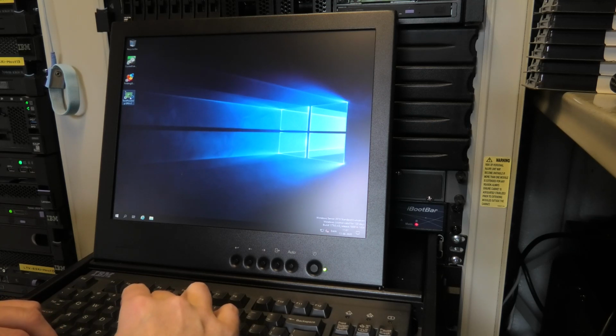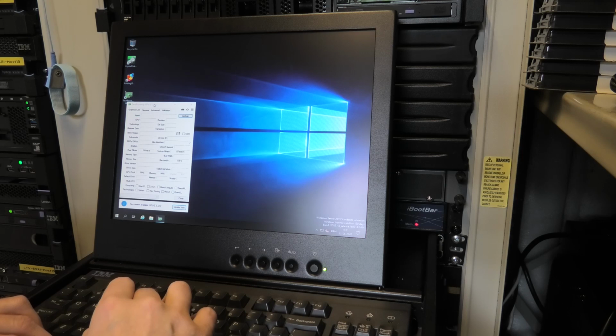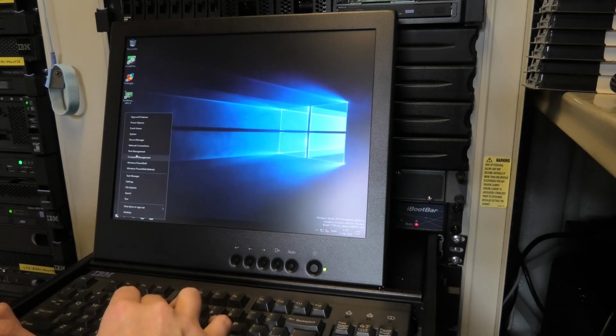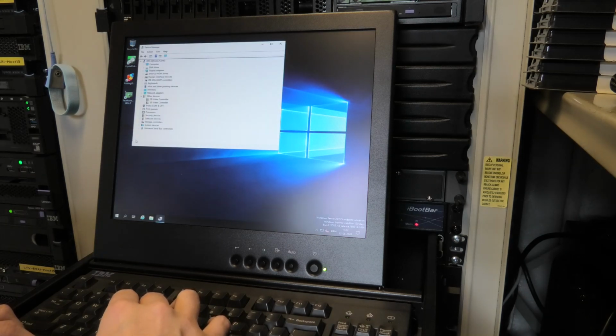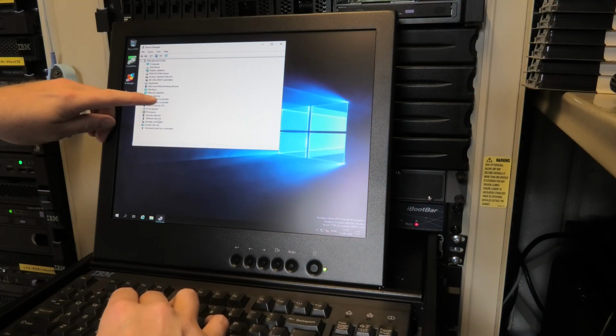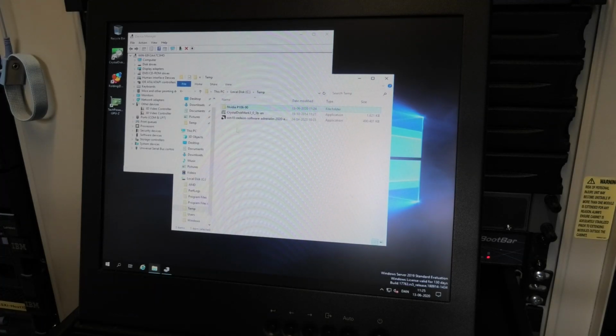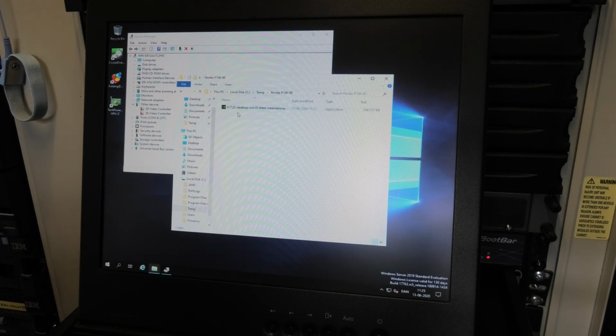Let's see if our new GPU shows up here in GPU-Z. Not as far as I see. Task Manager. Oh, we have two 3D video controllers. So that might be what we are looking for. I've been searching on the interweb and found someone who said that this driver might work for this card. Let's just try it. If it works, it works.